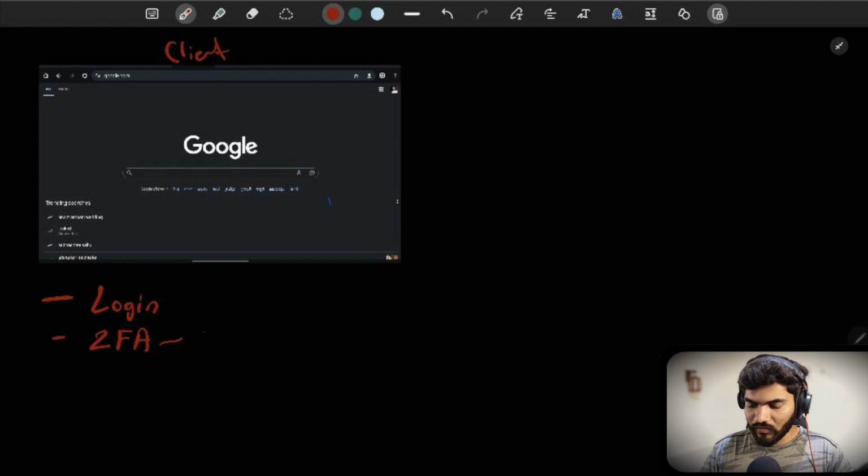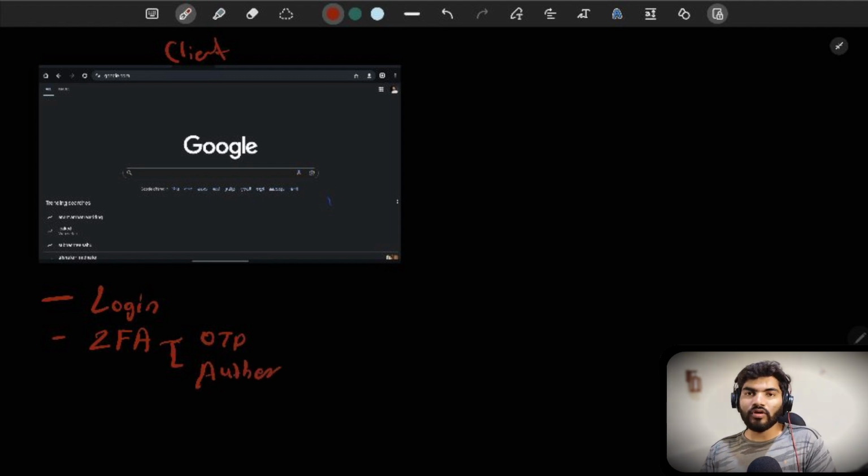Inside the 2FA, we have mobile authentication, email OTP authentication, or let's say OTP, one-time password authentication, and we can say Google Authenticator or authenticator apps. It can be any other app, it is not necessary that it will use the Google Authenticator. So these are the security measures being used on the client side.